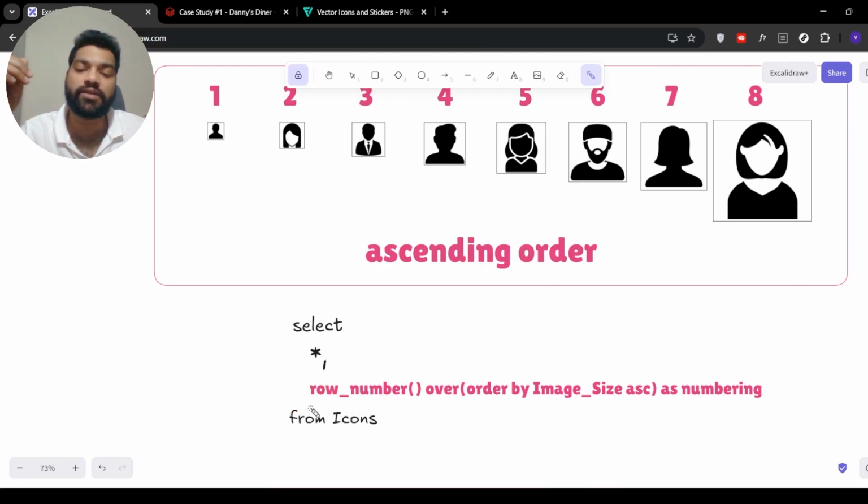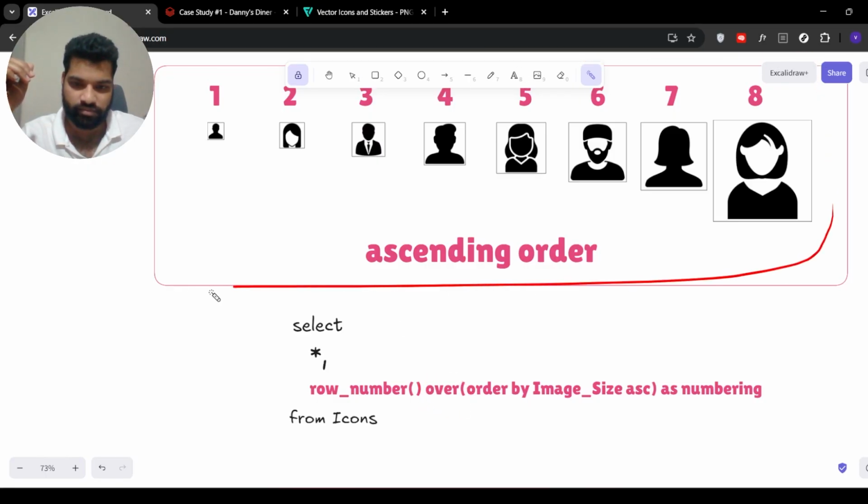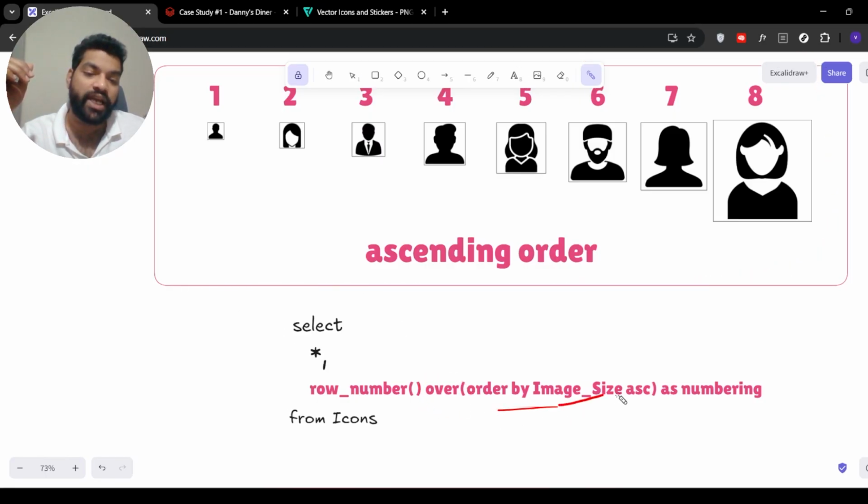The syntax is row number with brackets, which indicates a function, then over, the OVER clause, over order by image size in ascending order, small to big. We are calling this new column numbering. You can give any name; you could also call it labeling.